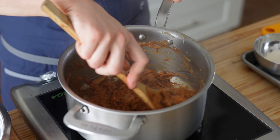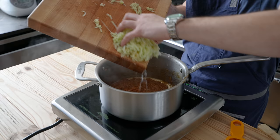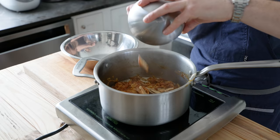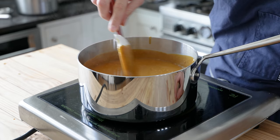Once your onion is beautifully deep caramelized, they're ready. Get a large green apple, peel it and grate it. Add that to your caramelized onion along with one tablespoon or 15 grams of tomato paste. Stir that together, add your rehydrated mushrooms, then let that sauté for three to five minutes or until the apple is softened. Then remove all of that and place it in a bowl to the side.